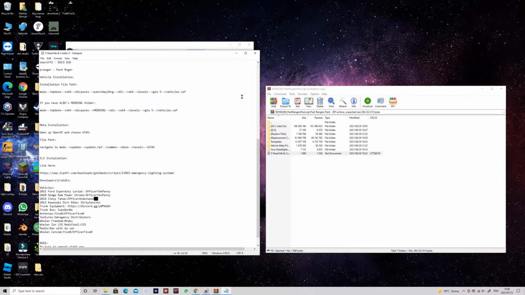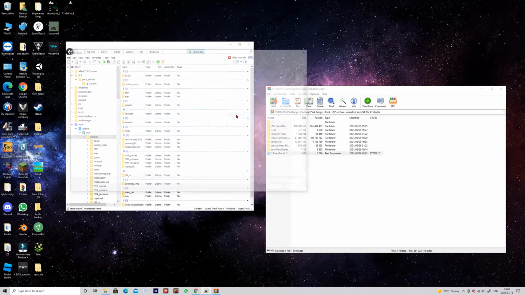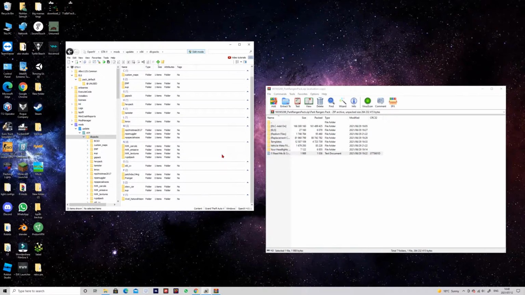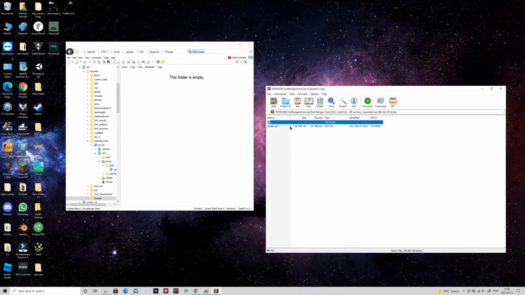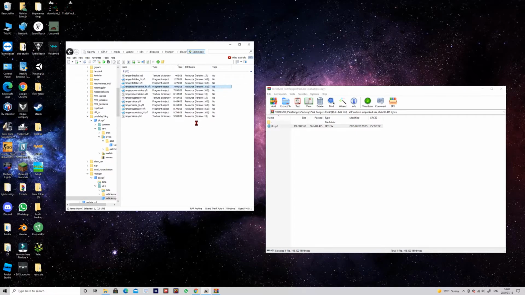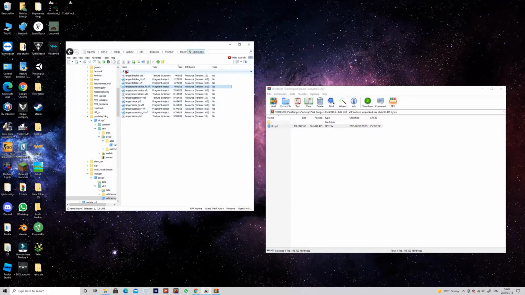name it. So I'll just go ahead and create a new folder. So you right click, say new, sorry, not that, new folder, and I'll just call it pranger. This will be important, so you want to copy that name, whatever you call it, and click OK. And then you can see there we have named. You can open this, and you just drag and drop that one in there. Now it's in there. So even if you open it, now you can see all the different cars in the DLC pack. This comes with a few cars.